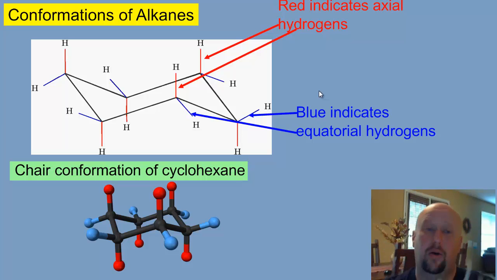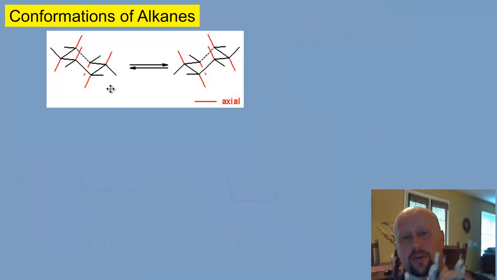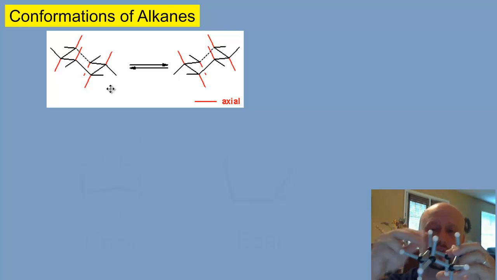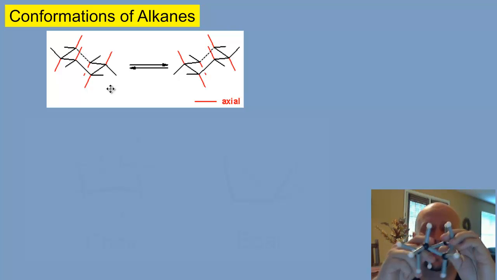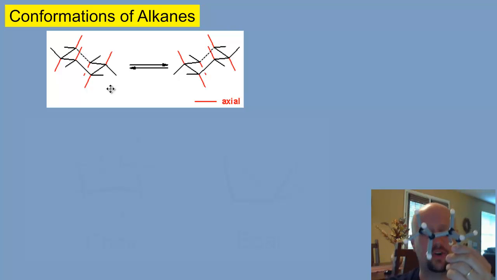Okay? Now, that is not the only possible conformation of a cyclohexane. First off, we can actually flip this. If we flip these around, what I can do is twist these atoms so that the other ones become the axial ones, and then some of the other ones come up to be equatorial. This is called a ring flip, okay? It's definitely possible and does happen. And so when we get this completed, and I didn't quite do that one right, basically every other one, again, is going to be axial, and then every other one is going to be equatorial. Okay, and that's called a ring flip when that happens.